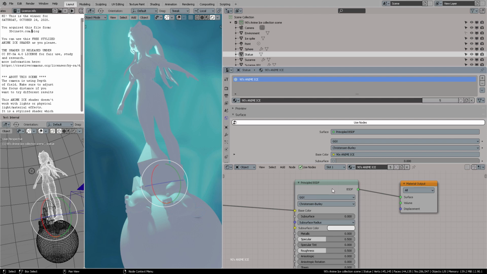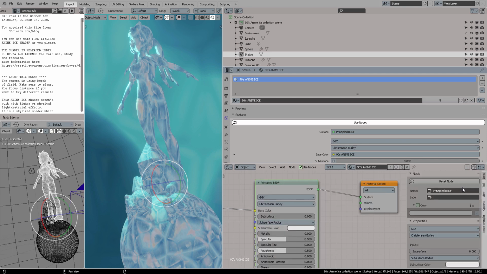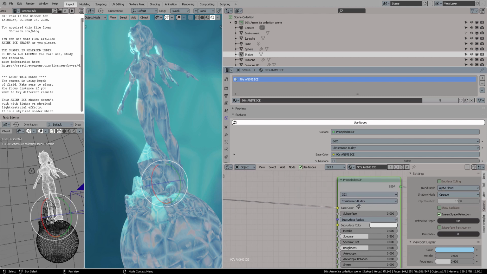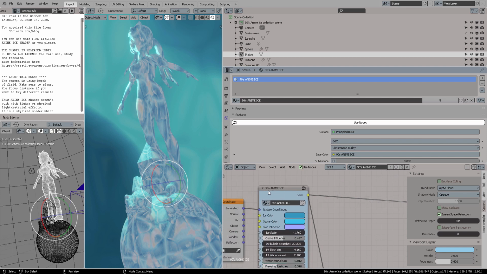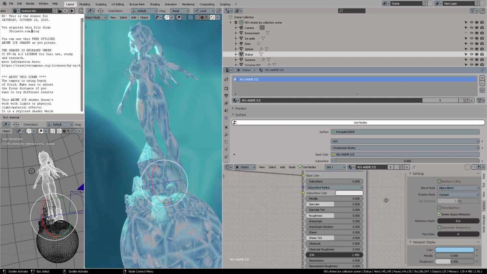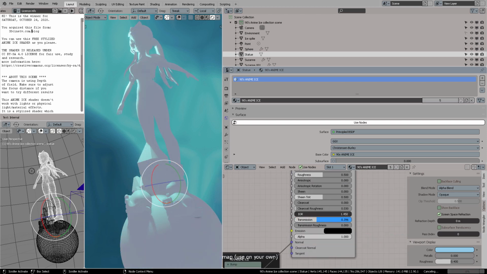Mr. Schiller, I want this ice to be transparent. Dude, you're asking too much. Slow down. Okay? Press N, and if you come here to the options, you can see that the alpha blend has been activated already for the material for the 90s anime eyes, but you should also activate it for your principal BSDF with alpha blend. That way you can play with the transparency, or rather the transmission as we call it here in the principal shader. And if you amp this value, then you will get transparency.